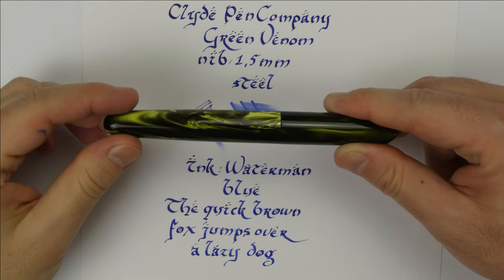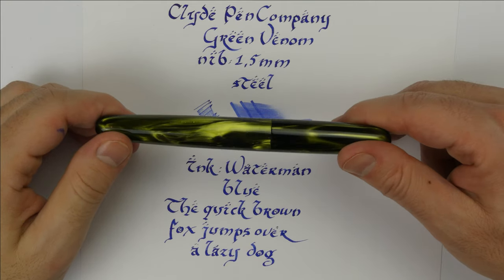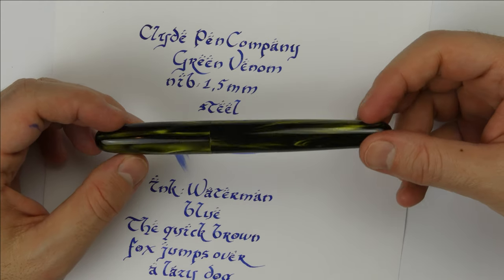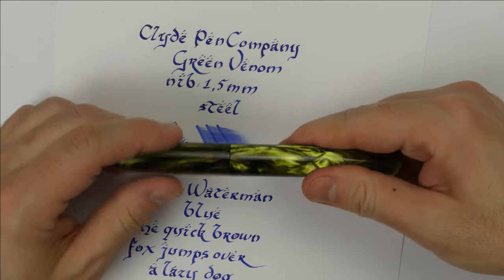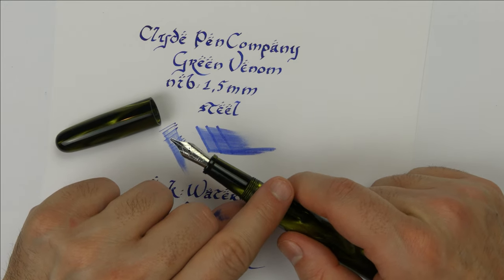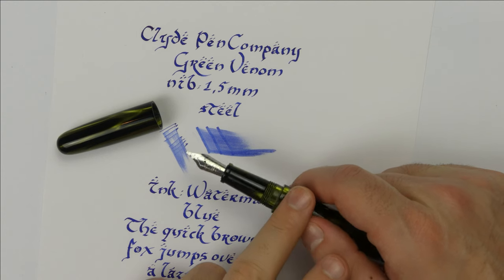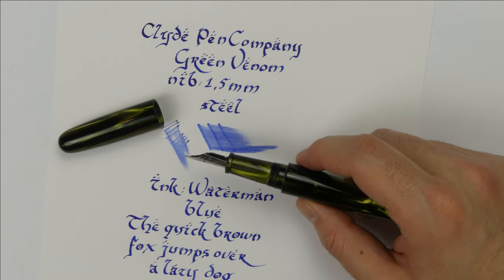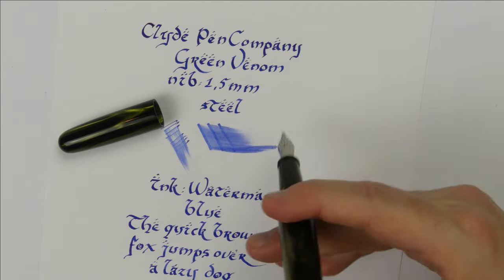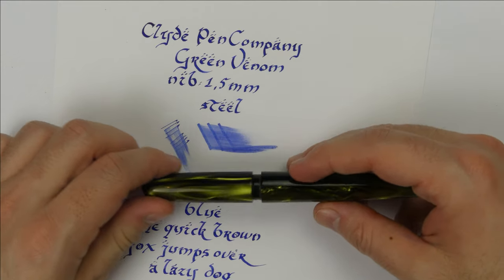The V2 Green Venom is a stunning-looking fountain pen — oversized but light and fits any hand, thanks to the particular section. The material is phenomenal and you never tire of rotating the pen to see the effects of the resin. The issue is the nib unit. I know that Bock nibs are not known for their consistency, so I asked Mr. Duncan if he could perform a nib check before shipping the pen. When I bought the pen, Mr. Duncan did not offer this service. As a personal opinion, I think that small artisan producers should be able to check their nibs and replace them if they do not work properly — this is their real advantage against the big producers and distributors who cannot check every single nib.